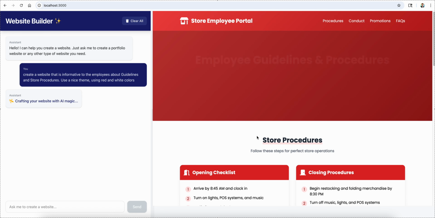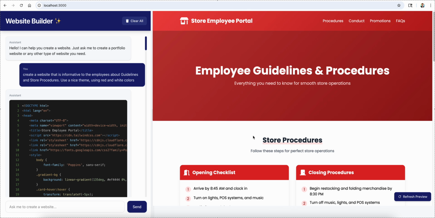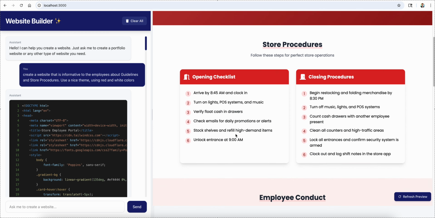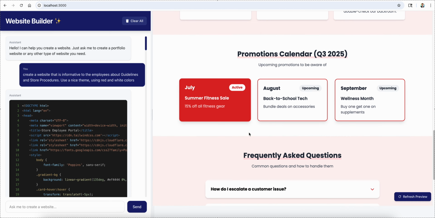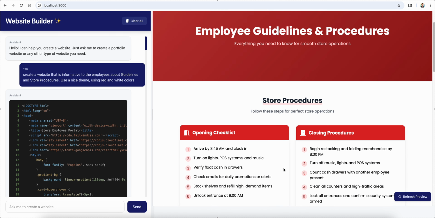It's almost done. Okay, so let's say you have this system in your company and you want someone in the company to create a website for the internal employees just to show them the guidelines and procedures, and as you can see, they can create this website in just a few seconds or maybe a minute.